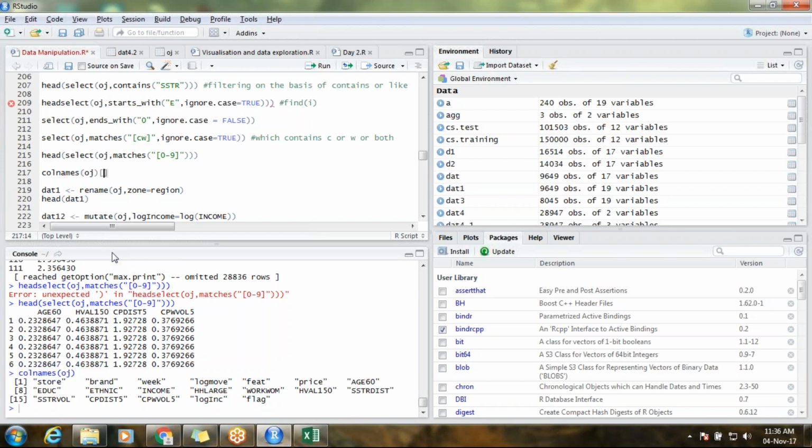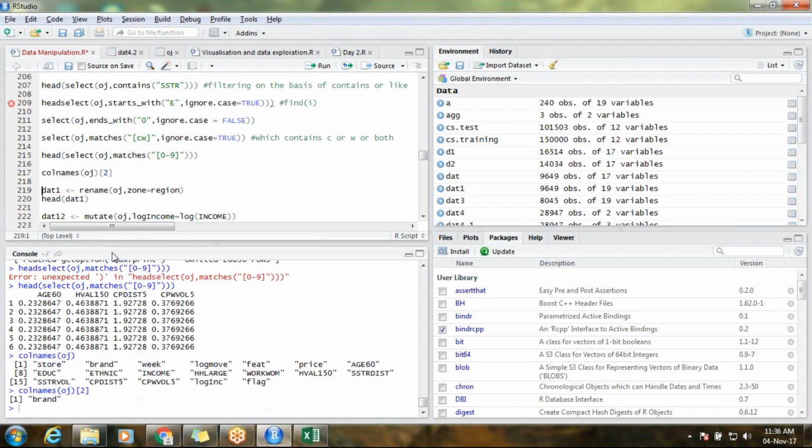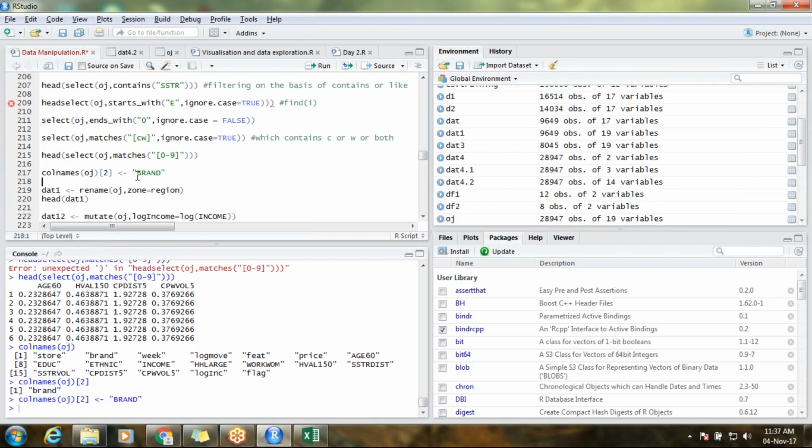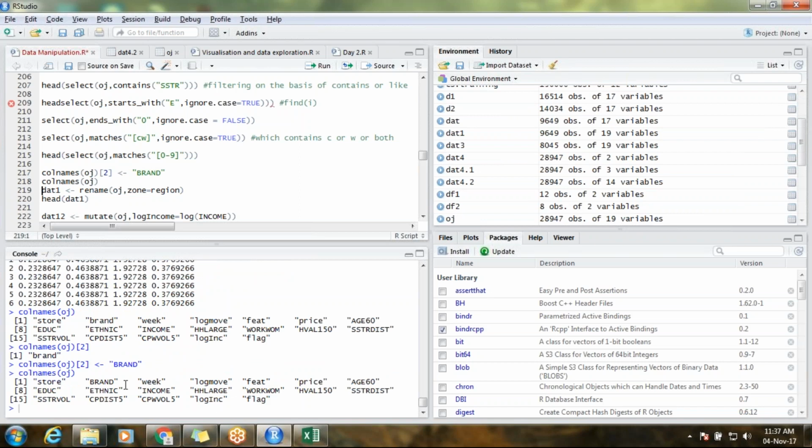So in column names, the second one. Now I have brand, and I need to change it to some other variable name. This is how I can change it. Now when I check the column names of orange juice, see, brand has been changed, right? So this is how it works in base R without any packages.